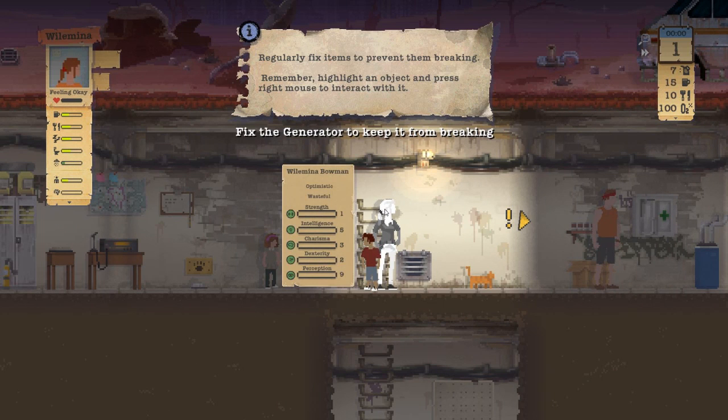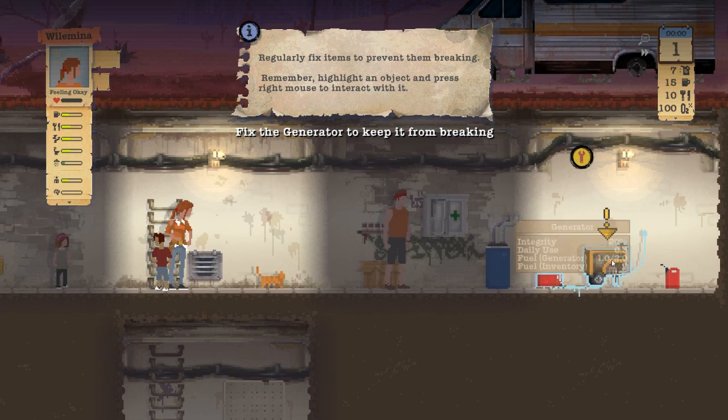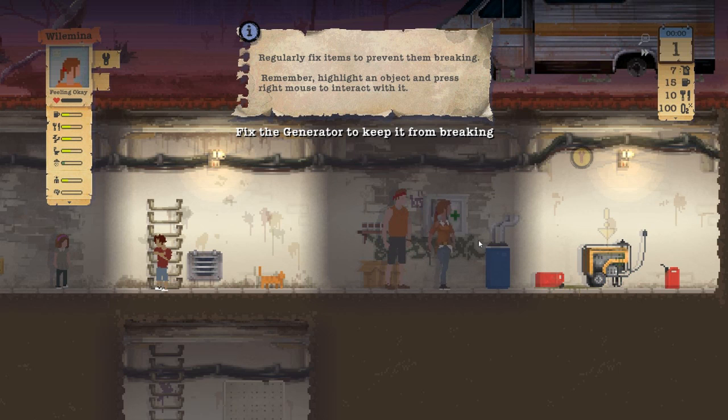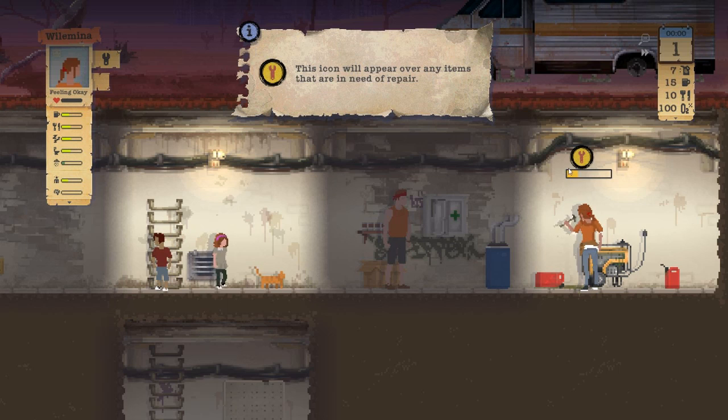So we are going to select Wilhelmina and fix the generator. Regularly fix items to prevent them from breaking. Okay. Fix. So we got our 2 kids. We're all kind of just hanging out. So there's times that these take. Everyone's gonna have this needs list over here.